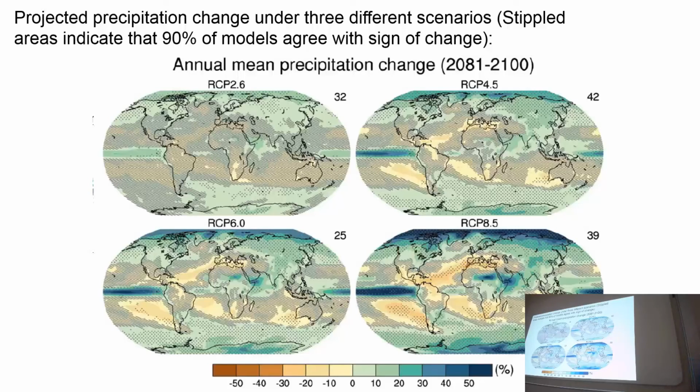So that's going to make those places a lot less habitable for people that like to drink water and grow crops and things like that. Other places might get a bit wetter, so that might be good news for people living in the Sahara. Although if it starts raining a lot there, it's going to just wash away all the sand. Yeah, so again, the Arctic's going to get a lot wetter. So with the precipitation, it's not just a case of the whole world getting warmer, there are going to be big spatial differences as well.